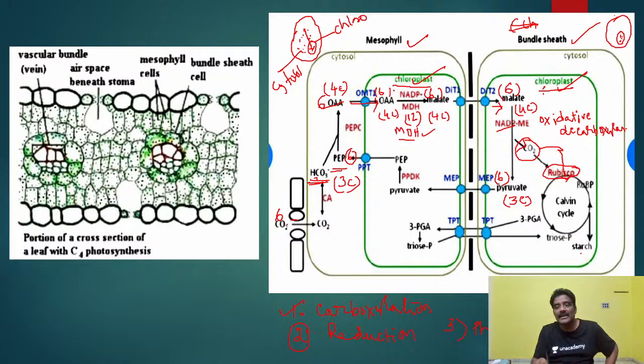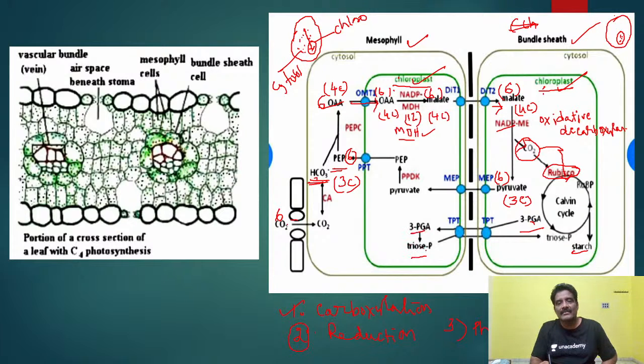We don't need that, so it is not necessary for you. Studying the Calvin cycle is not necessary now. Our topic is the C4 pathway only. How Rubisco accepts that carbon dioxide and forms this starch, you know very well. The reactions we will study in the next classes. But here just remember that the Calvin cycle happens. The carbon dioxide that is removed from malic acid is made available to the Calvin cycle. So in the Calvin cycle, what type of reactions will happen, you know very well. Rubisco, and afterwards PGA is formed. Am I correct or not? After PGA, phosphoglyceric acid, what is it?